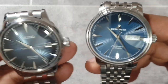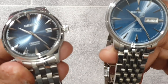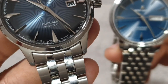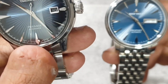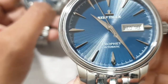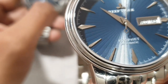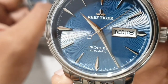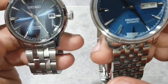The minute and seconds track is printed on both watches. However, on the Presage the printing is very clear and visible, in that silver color similar to the logo. On the Reef Tiger the minute track is white, but because of how thick those geometric straight lines are, the track looks almost faded in some parts and isn't as visible as it is on the Presage Cocktail Time.